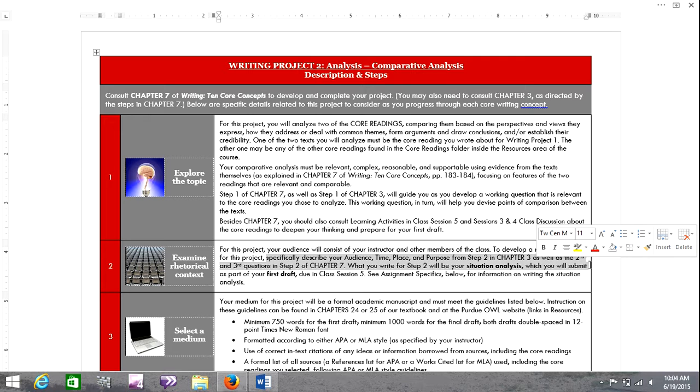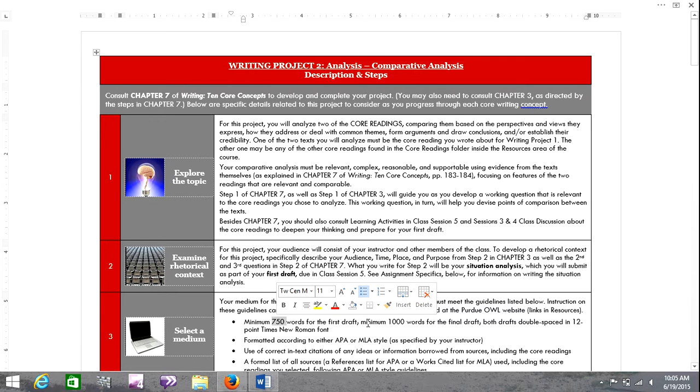So again, it's a separate page. You still have to put a header on it. Then when you write your draft, don't include the situational analysis. Put a second header on it with your name, my name, the class name, and the date. And as I mentioned in some of the other videos, make sure that the date that you're using is the due date. This will be a little more clear when we take a look at this.